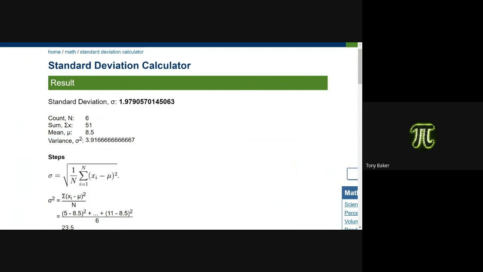For here, just type in Google standard deviation calculator. This is the one I'm going to link on my website. If you type in standard deviation calculator, this is one of the first ones that comes up. Yes. Your standard deviation, take the original numbers that you subtracted, right? Yep. Square them and then square root them. Well, you find the mean of them. So you square root the mean. Yes. You find the mean of them and then square root the mean.